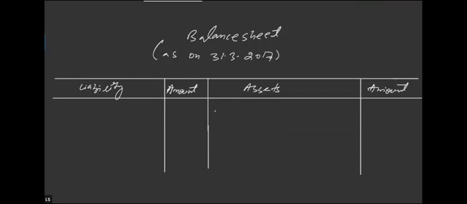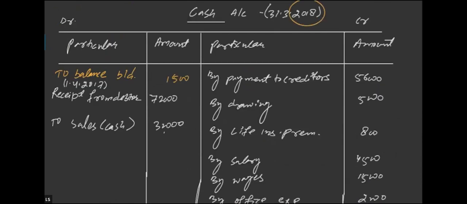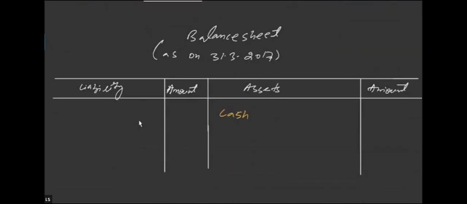Okay, now let's prepare the balance sheet. First of all, in the balance sheet, we will be writing the cash. Opening balance of cash in the year 2018 will be considered as the closing balance of the year 2017. So you will write down, in the year 2017, cash will be 1500 in the balance sheet of 2017. Okay, is it clear to you? Yes, sir. Okay, then after that, in the assets, we will be writing the value of the debtors and stock as well. So could you tell me the value of the debtors we should write in the balance sheet in the year 2017?